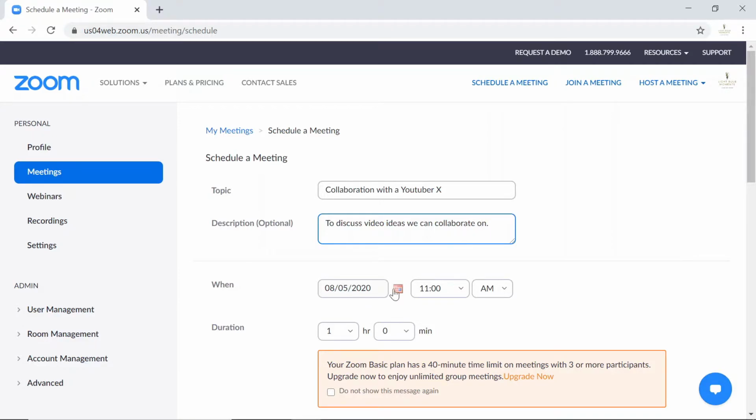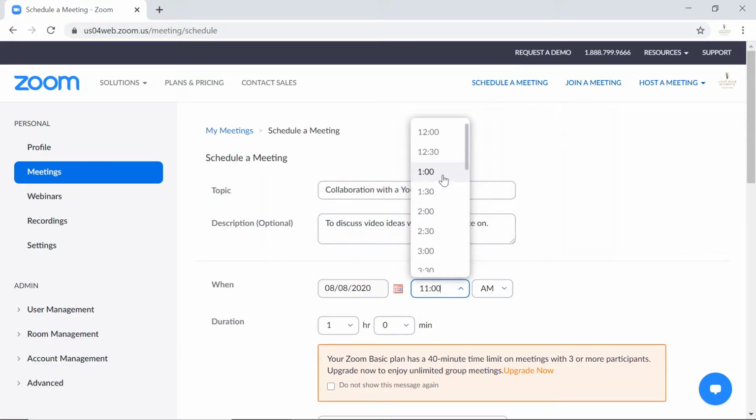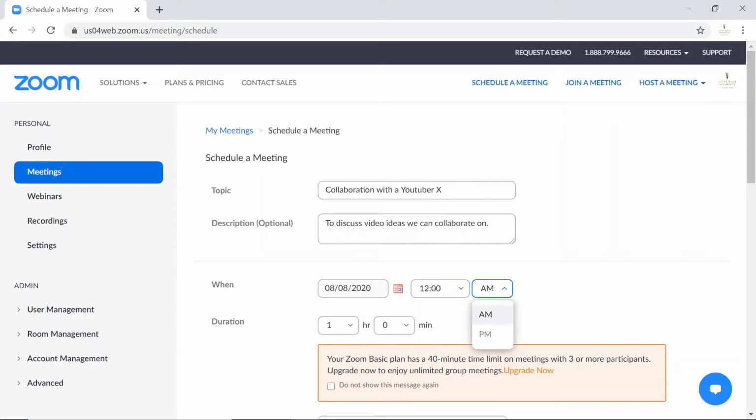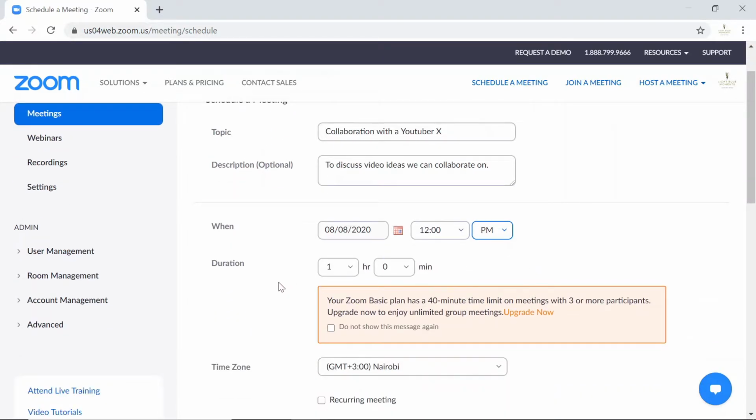And then when this meeting will be, I can choose this Saturday, and I can say I want the meeting to start at 12 p.m. or noon. And then the duration, I can select 1 hour.